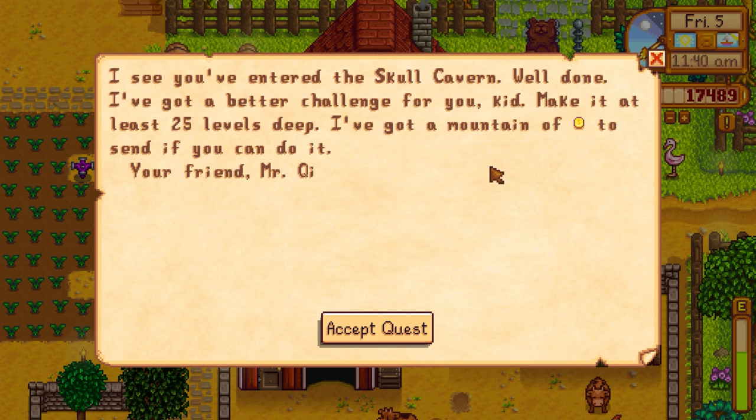As well, in the desert, we met a new person named Sandy. I think her name was Sandy, and she's a merchant over there, an actual NPC. There's another merchant that sells stuff, but he doesn't sell it for money. You have to trade it with Omni Geodes and diamonds and other gems and stuff like that. It's kind of crazy. But then also, there's a cave. It's called the Skull Cavern, which is pretty cool.